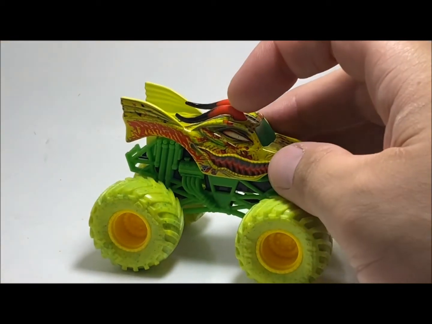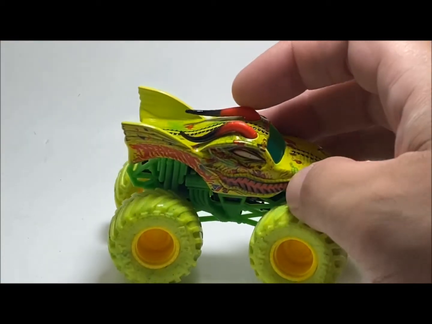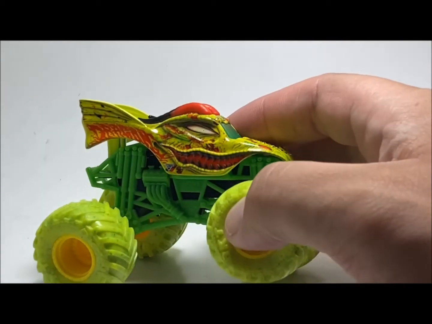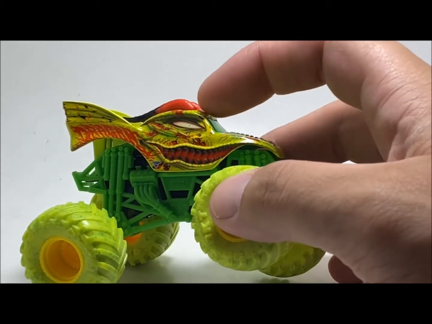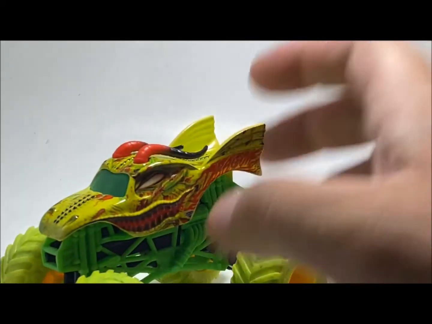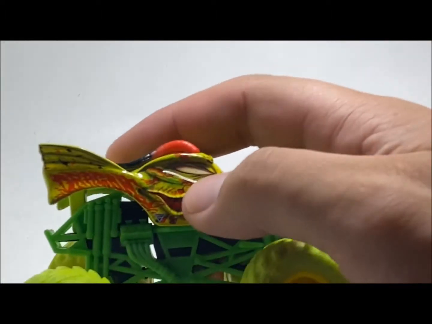So you can tell the horns are red up here and they go to that blackish look. That is really cool. That's definitely evil kind of looking. I like how the eye is just a solid color with one dot in the middle, if you guys can see that. I don't know if that's on the other side. No, it's not on the other side, so very interesting.